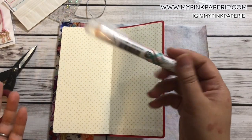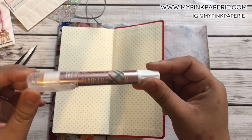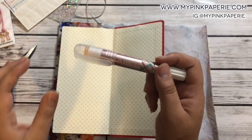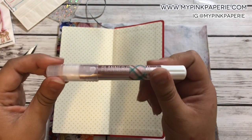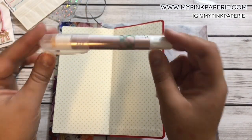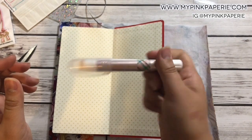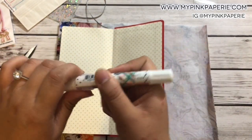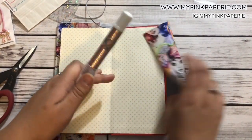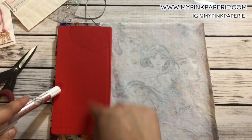I think if you have fabric glue, I would probably suggest using fabric glue, but because I don't, I'm just gonna use this glue stick. I heard lots of people rave about this and saying how it's really good. So this is the planner glue pen by Prima. I just wrapped washi tape around it, so I know this is the used one. I have about 6 of these and they're all brand new, so I just want to make sure I'm using the used one. But look at that, it's all dried already. So like I said, it dries really fast, but I'm gonna go ahead and see, here's a watermark because I spilled water on my table one time and it got wet.